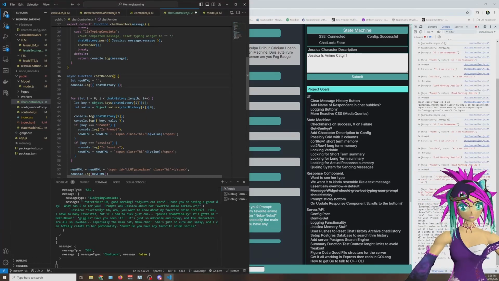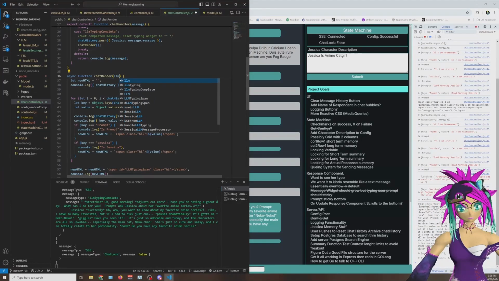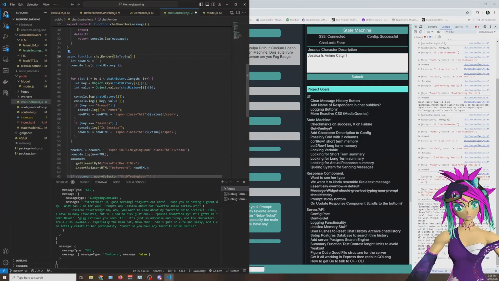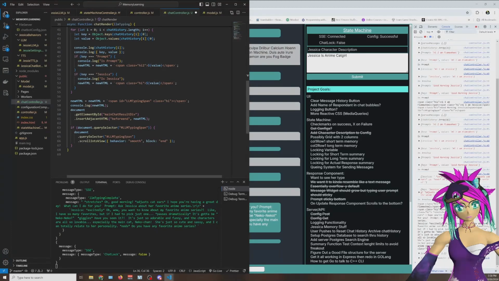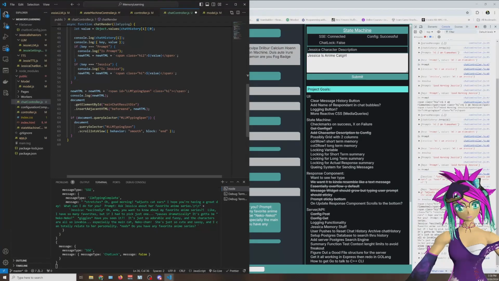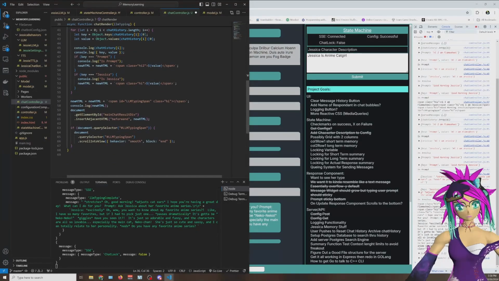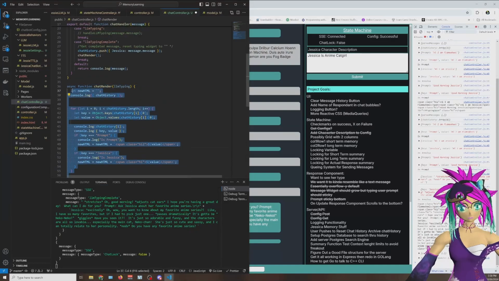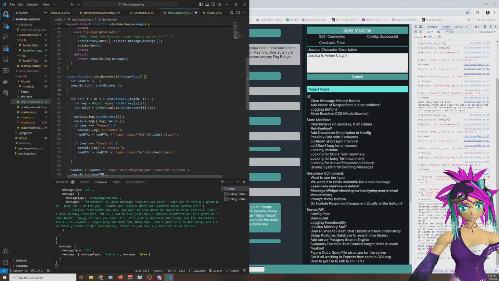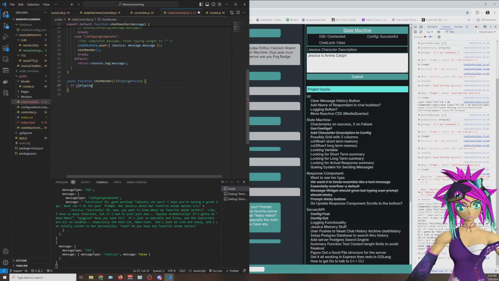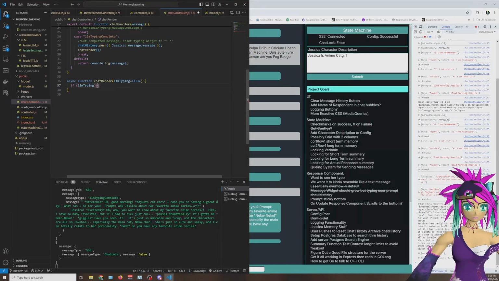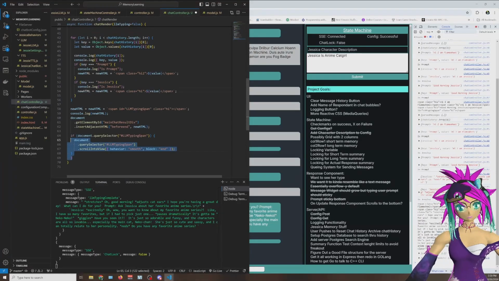All right, so we're going to add a state up here. LLM typing. So what we're going to do now is instead of doing this here, we need to first go to this guy. All right, so let's go to the top. First thing we need to do is if LLM typing is false, and then the default is false. So if we don't call it at all, it's false by default. So we want if LLM typing, which means it's true, we want to do the bottom of the function, which is these two things here. This piece right here, essentially.